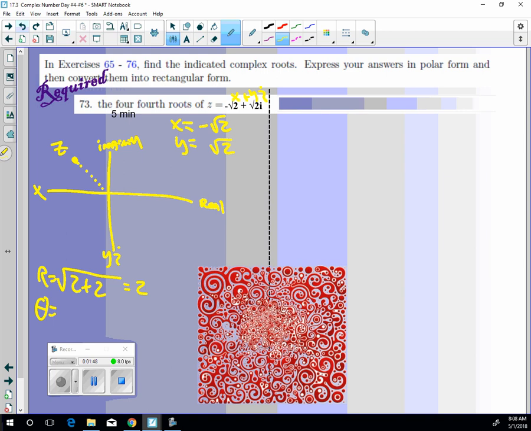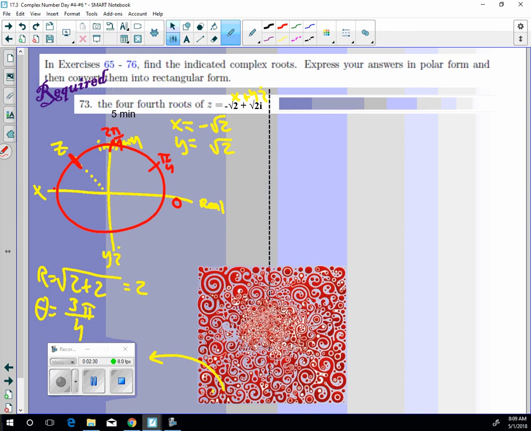Theta, well, if this is straight, you can tell this is straight in the middle here, 45 degrees. What arc length is it from here over to there? 3 pi over 4. Now, if you're having trouble with that, this is your unit circle. I'll draw the unit circle here. And then this was 0. This was pi over 4. This is 2 pi over 4. So what does this one have to be if it's right in the middle there? 3 pi over 4. All right, so here we go.